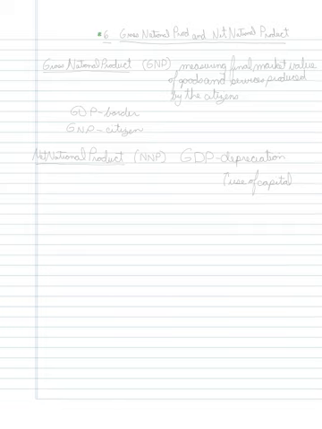Now, we've been talking about GDP as the primary way to measure overall production. But I want to briefly look at a few other ways that we could possibly measure production. That would be with the gross national product and with the net national product. Now, one of these is used a little bit more often than the other. The other one I'm just mentioning, if anything, only for historical purposes.